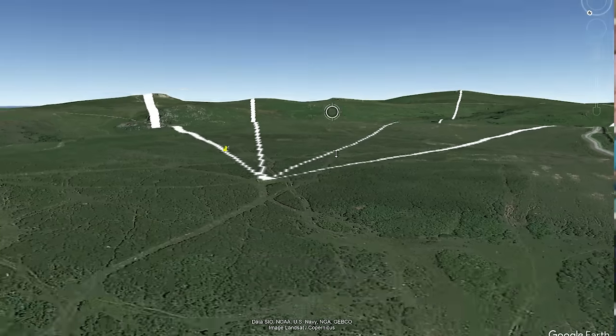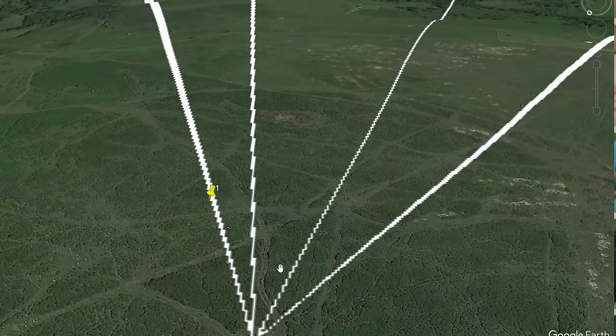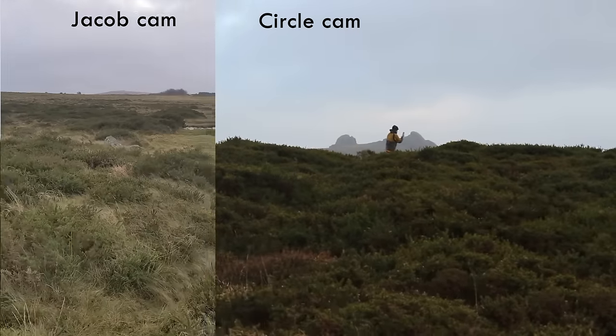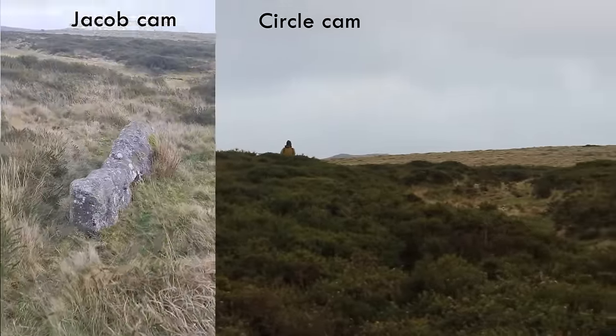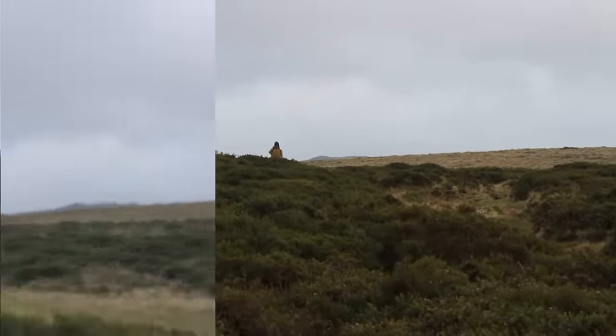So which is it — a cultural stone deliberately placed, or a natural stone, a coincidence? What we really need is a testable prediction, something we can look for that would support either the cultural hypothesis or the natural hypothesis. You could predict that if someone placed a stone in front of the first tor, they might have placed stones in front of the other three tors as well. So let's test that. I started walking towards the second tor, and I immediately noticed a large, long stone lying on the ground. Dartmoor does have a lot of standing stones that have fallen over in time, so it's not unreasonable to suggest this stone may have once been standing.